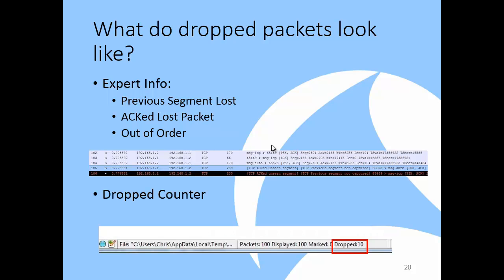Now, something we also could keep our eye on is the dropped counter. On the bottom of Wireshark, we see there is a dropped packets counter. Now, this is something that, in my professional opinion, I've also had to take with a grain of salt, simply because Wireshark is depending on the lower level NIC card settings or the counters on that NIC to be able to tell it whether traffic was dropped or not.